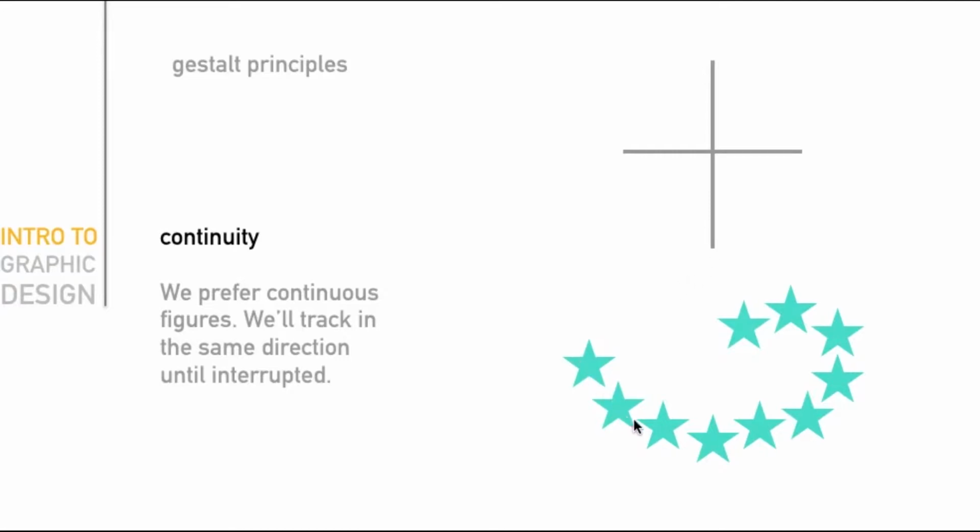Here, the stars are working together to create an implied line, something that we can't see, but there is a motion along that line, and it's a curved line. We can't see the line, but it's implied by what the objects are doing. And we will track that implied line in the same direction until it is stopped or it changes course. Continuity also relates to the idea of common fate, where things that move in the same direction are seen as a single thing. They are seen as belonging together. So continuity and common fate are interrelated in terms of understanding.